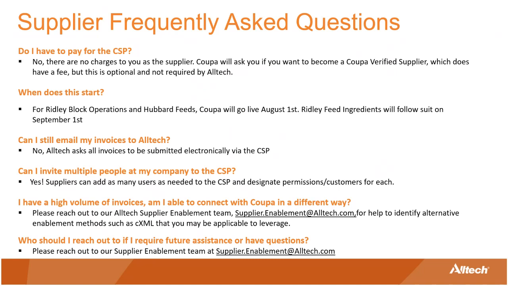Another one, can I issue an invoice without a purchase order in the CSP? So if you are a supplier that does not receive a purchase order from the Alltech team, you are still able to create a blank invoice in the CSP. You simply check the button that says create blank invoice. If you are getting a PO from an Alltech buyer, it is easiest to click flip to invoice because all the information is going to be pre-populated for you.